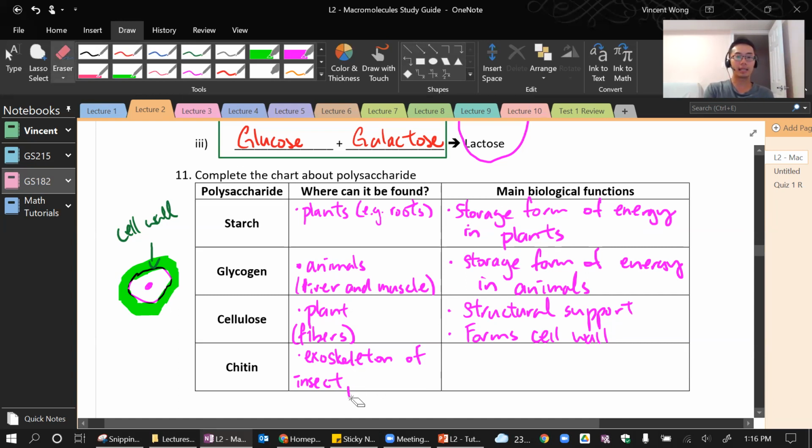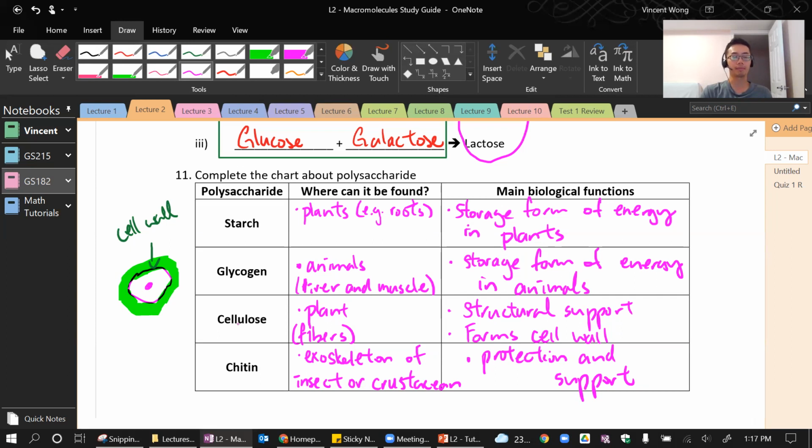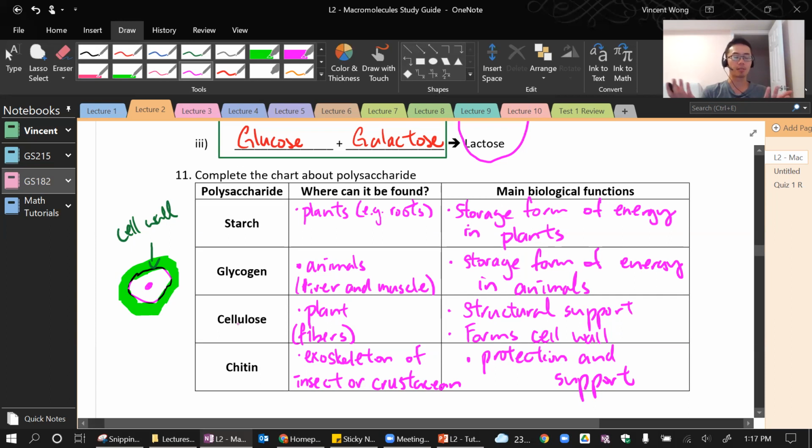Okay, and also you will find chitin in crustacean. Okay, so crustaceans is like lobsters, crabs, right? Their shell is made up of these chitin. Okay, and it's for protection and support. Okay. So chitin is different from the other three because it's not made up of glucose, galactose, or fructose. It's made up of something called glucosamine. Glucosamine. Okay, so you might know someone who takes glucosamine, right, for their joints or for the bones. It's the same stuff, basically.